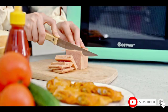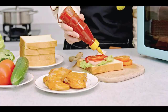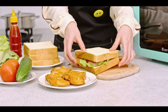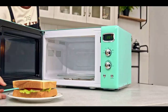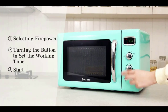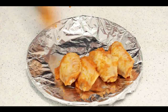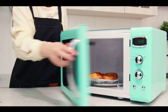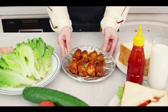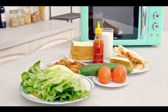The Costway Retro Countertop Microwave Oven comes with 5 power settings, allowing you to customize your cooking experience. Place it on low to defrost a hunk of meat, or set it on speed cooking to zap your food almost instantaneously. There are two knobs on this microwave — one allows you to adjust the time from 0 to 60 minutes, and the other adjusts the power level. It's really easy to set yourself up for cooking success. We like this appliance because it's easy on the eyes and incredibly versatile. The temperature control is unbeatable, a feature that's really hard to come by.